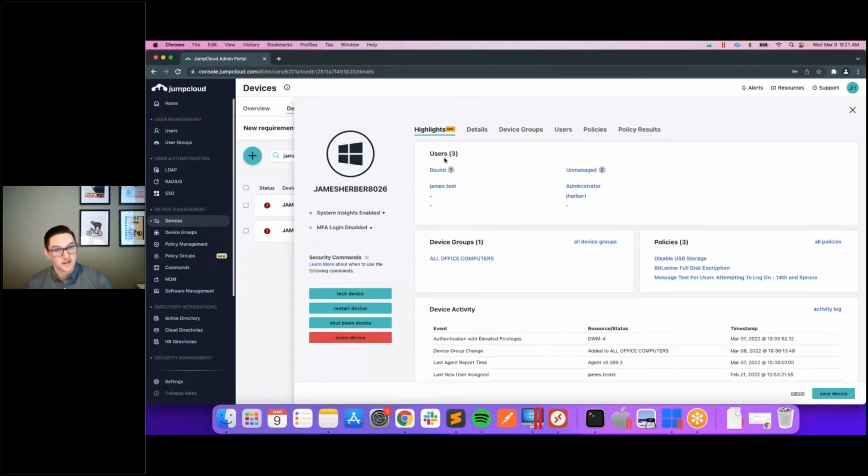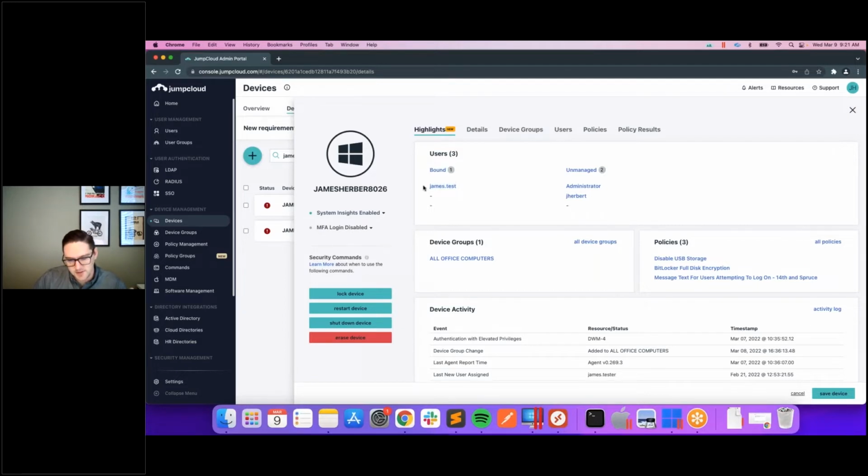It'll show us things like the users that are bound to the device, and any unmanaged profiles that are on that device. The way this works is that when you install the JumpCloud agent on the device, that by itself doesn't necessarily do much. You've not yet bound a user to it. When we bind a local profile user to JumpCloud, we're going to be looking for that username attribute.